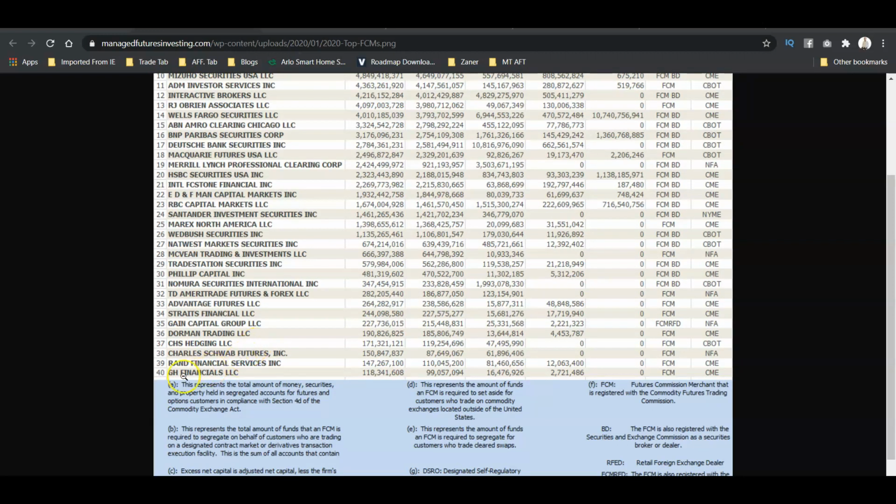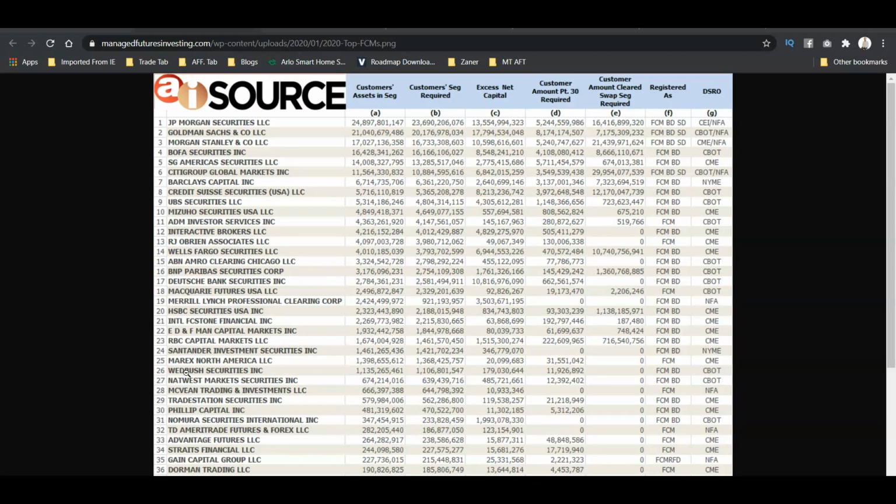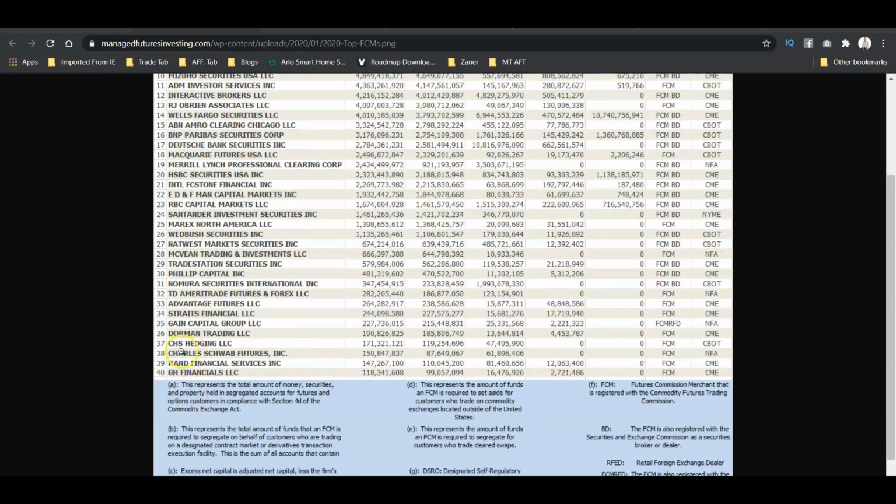Now, there are companies that aren't here in the top 40 that you will find also broker themselves. It doesn't mean it's a bad thing. They just probably don't hit this top level. They're a smaller outfit, but they're also an FCM. We talked about one in the prior video that is a broker and clearer also, but they're just not big enough to be on this list. So it's just to know who you're dealing with and how to resource and go places so it doesn't frighten you out.